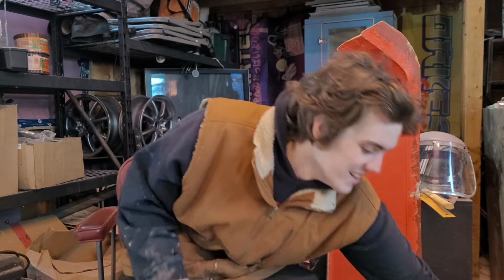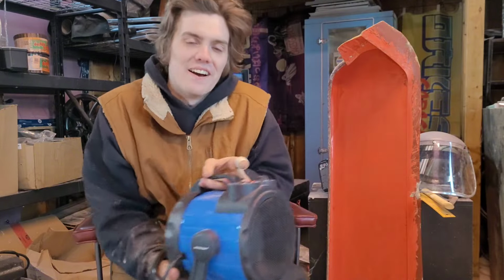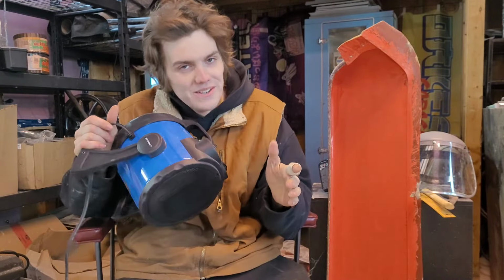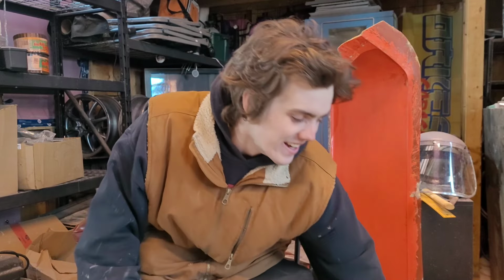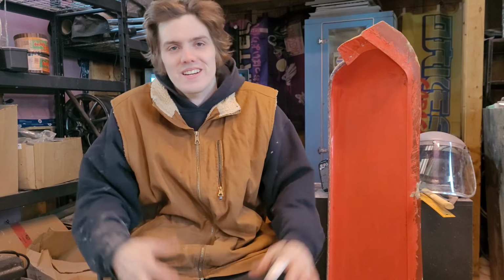We took this little heater after each layer and used it to keep it warm, make sure it got nice and tacky. And then once it got tacky, I took it inside so it could cure. A little bit of a pain, but it is how it is. I don't have a heated garage or anything, and I can't paint inside, so that's what we gotta do.